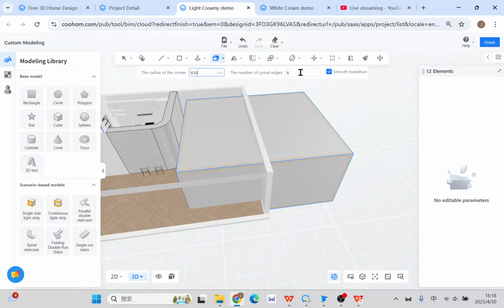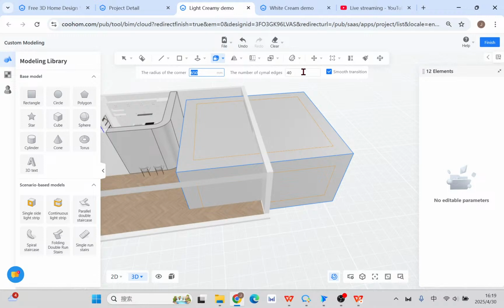And then for the number of small edges, we need to make it look really soft, so you can type 35 or 40, let's say. And this one controls the boundary of the soft corner. So don't hesitate to type in numbers. Even though we have smooth transition, we still need to type in.